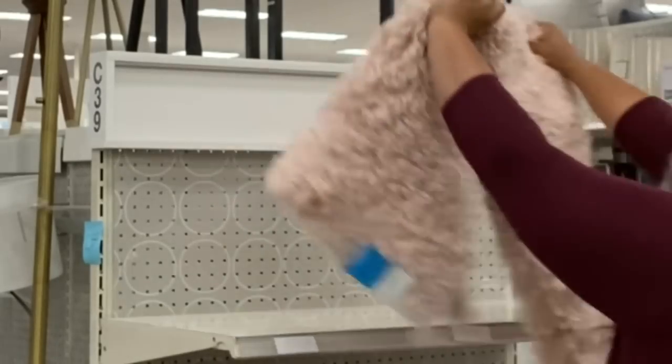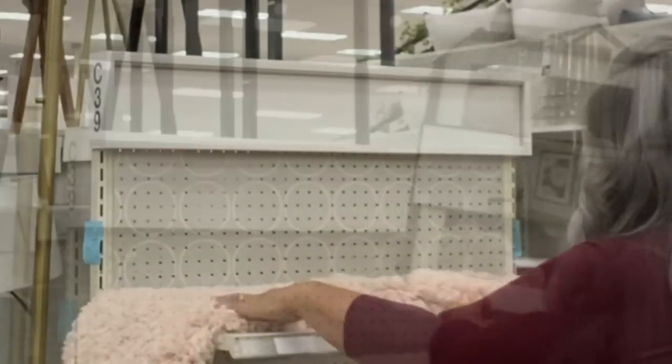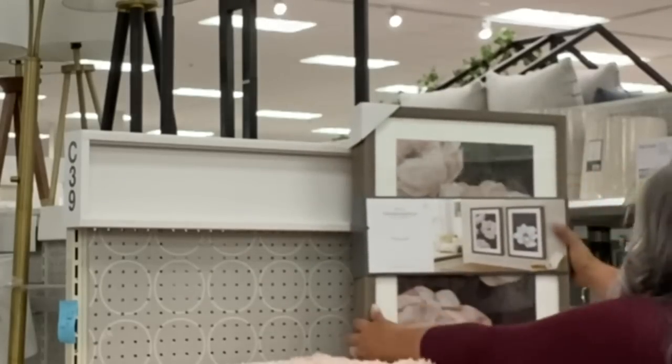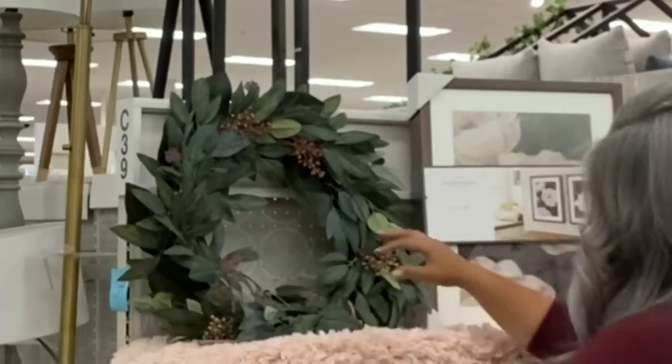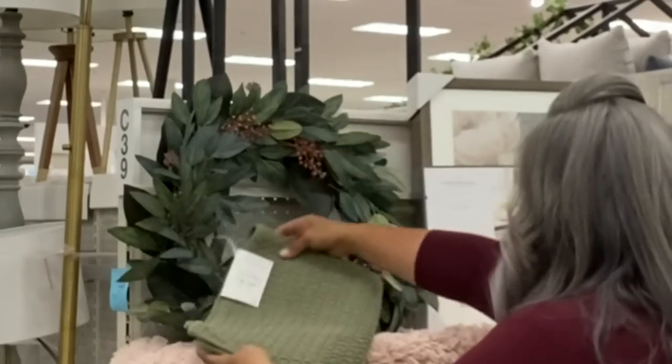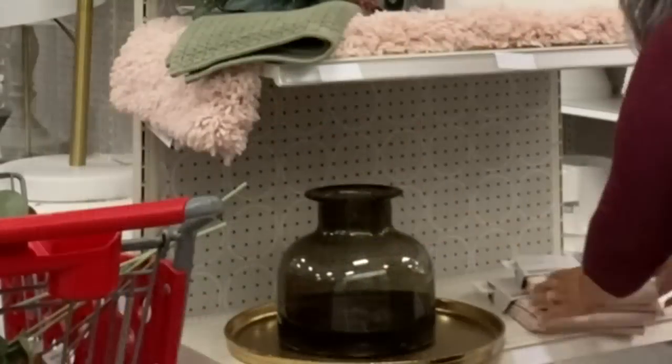Okay, this is where this shopping trip goes just a little different than the norm. Instead of purchasing and bringing all of these items home with me, I just wanted to walk with you through my process and share with you how I began to piece items together in hopes of creating a beautiful space.